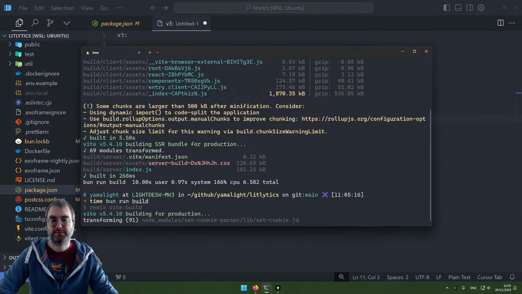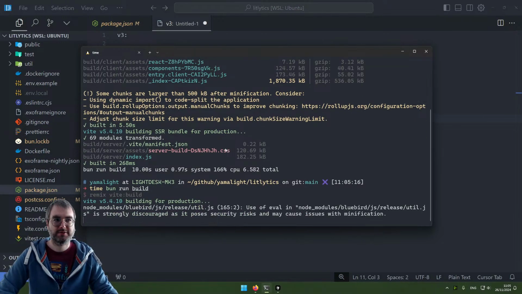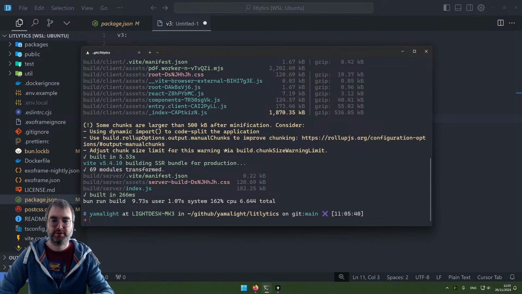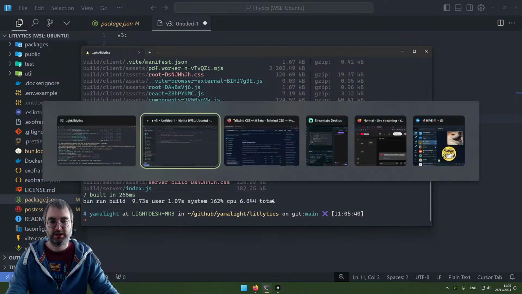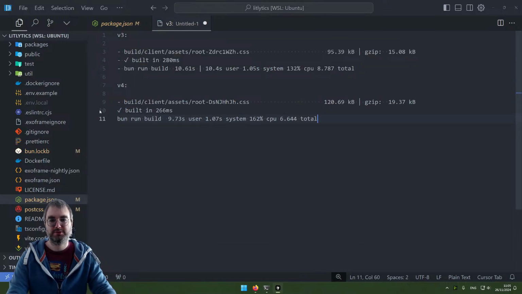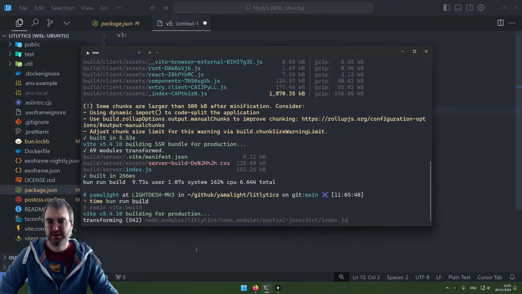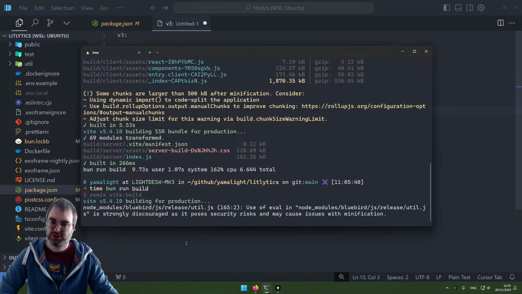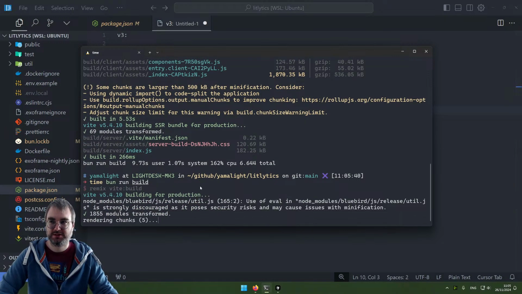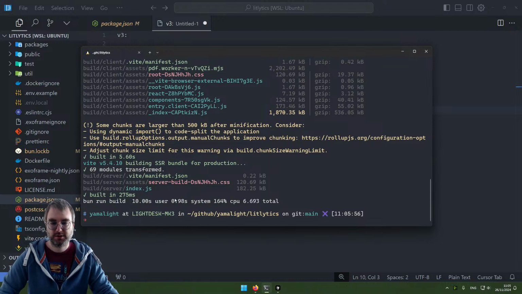Let's time it again. Right, it probably isn't fair because the old build was using warm files, while this one probably had to recompile stuff. So let's use these metrics because this is going to be a bit more representative, right? Let's run it a few more times just to see the difference. But it seems like we've shaved off like a second, which is honestly impressive considering how tiny the CSS file is. Well, yeah, around a second, so more or less, right?